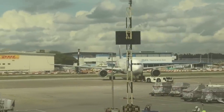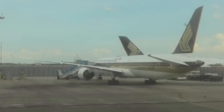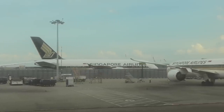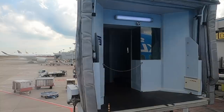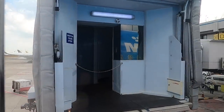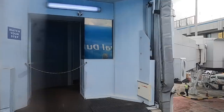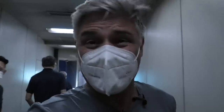Good afternoon and welcome to Singapore. The crew announced for passengers to remain seated until the fasten seatbelt sign was switched off, then leave row by row. In line with local COVID-19 rules, passengers were asked to keep an appropriate distance. On behalf of the entire crew, thank you for flying with KLM — it was a pleasure having you on board. It was a really, really good flight. Now it's an eight-hour layover here in Singapore before I continue on to Adelaide. Transit passengers are now allowed to roam freely through Singapore Airport.